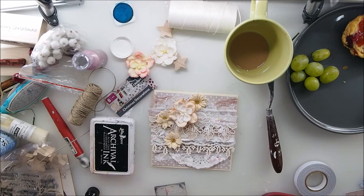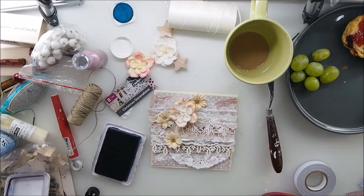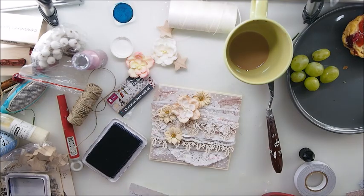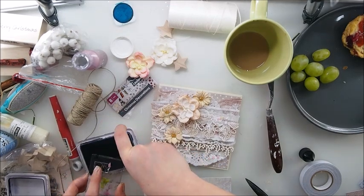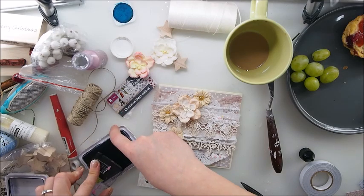Winter wishes. And I also thought to maybe instead of using white cardstock, I could just stamp this on something like that, if it will fit. Let's see. Let's see. No, that's a little too small. Let me find some bigger one. I have it. That should be just perfect. Oops. Can you see? You can. I do it again. It's not perfect. It doesn't have to be, but it would be nice. Isn't it? Oh, no. What is wrong with you, Marta?